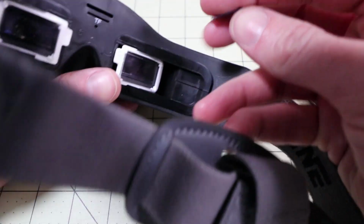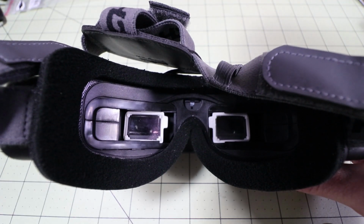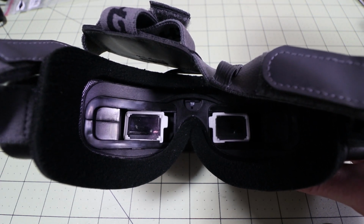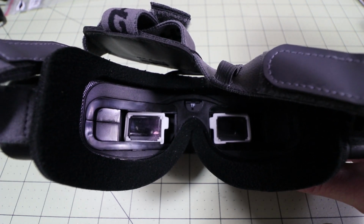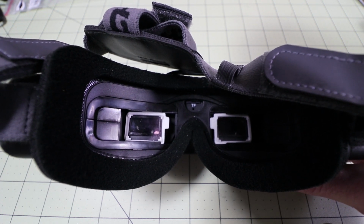It was just resting in there, and I'm not gonna have to crack them open today. So part of what makes these special is the screens have a wide field of view. Eachine says it's 42 degrees, and the resolution is 1280 by 720, so it's a really, really good resolution. It's not Fat Shark HDO quality, but it's really good, and I was really happy with it.